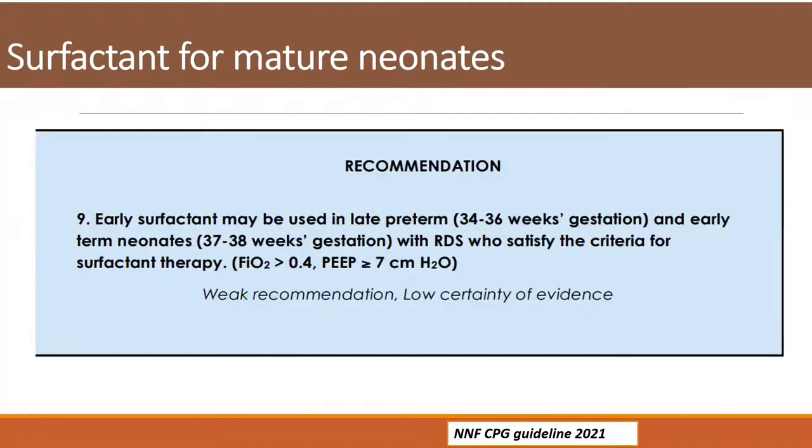Looking at late preterm neonates between 34 to 36 weeks of gestational age, the NNF-CPG surprisingly did come up with a recommendation in this group, because we do see a large number of late preterm neonates with RDS, particularly in our country, as well as sometimes even early term neonates born at 37 to 38 weeks of gestational age with RDS, who may have been born by either elective cesarean section or by another mode of delivery, but may satisfy the criteria for surfactant administration: clinical evidence of RDS, and may require CPAP with a PEEP of more than or equal to 6 with FiO2 beyond 40%.